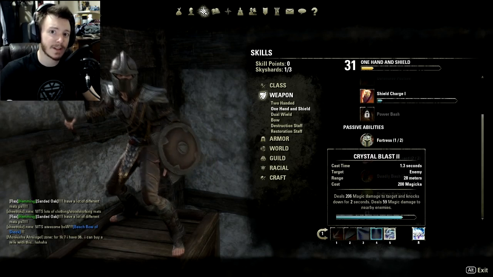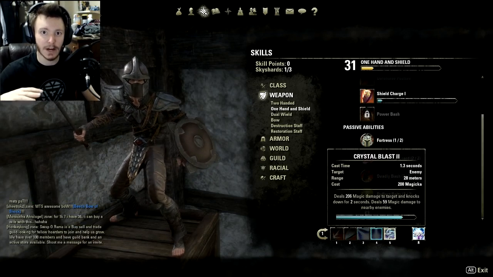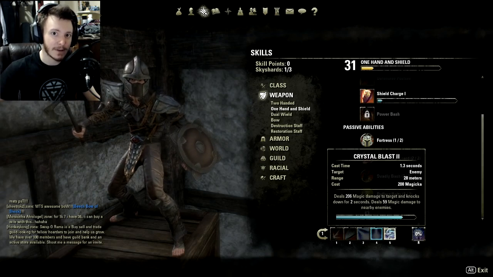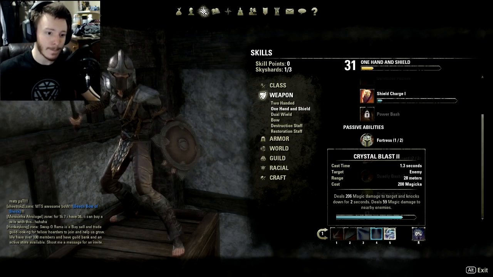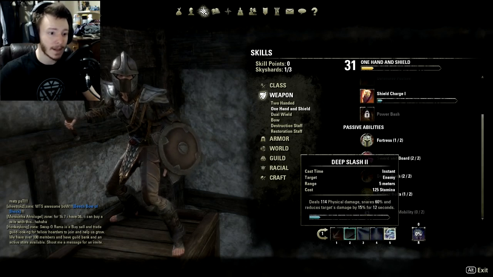I usually start with Crystal Blast, especially if there's only one guy. Smaller guys will be knocked down, no problem. If it's a bigger guy, it's kind of 50-50. Some of them are immune to knockdown. So whether or not I start with Crystal Blast really depends on the size of the opponent that I'm going for.